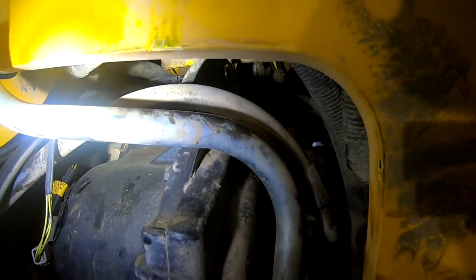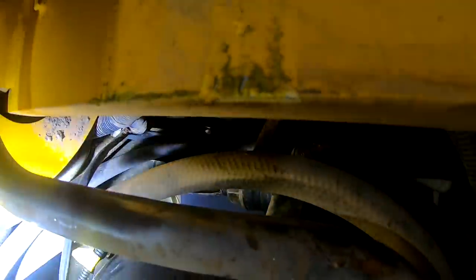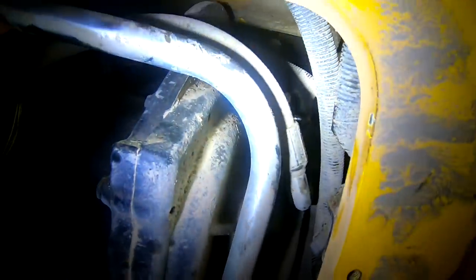But I was probably doing it wrong, because I can see now if you pull that cooler off and you pull this, whatever this thing is that surrounds the engine here, off, you can kind of get right in here now and pull a lot of this stuff off. So I think I'm gonna try it this way. So yeah, let's do that.